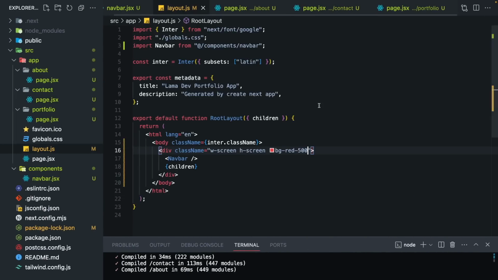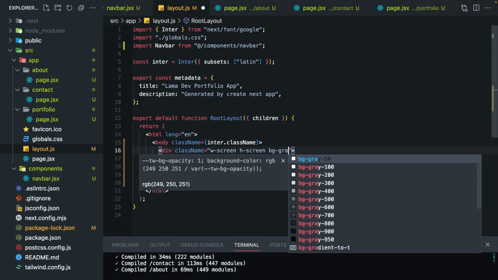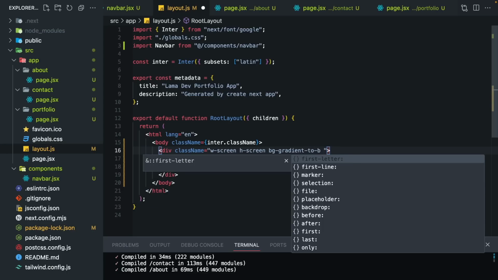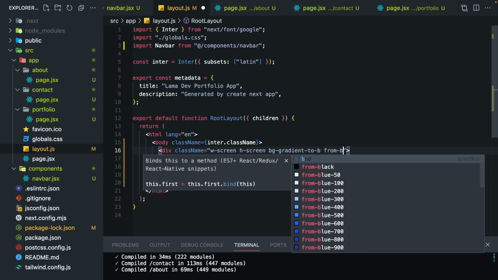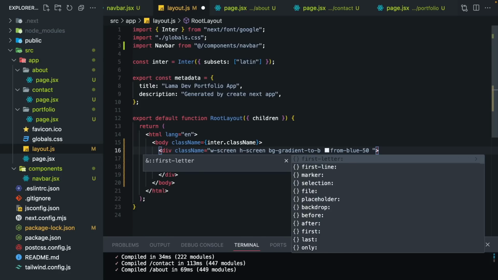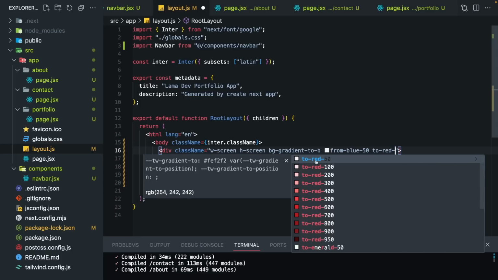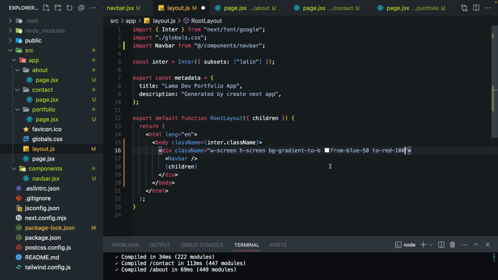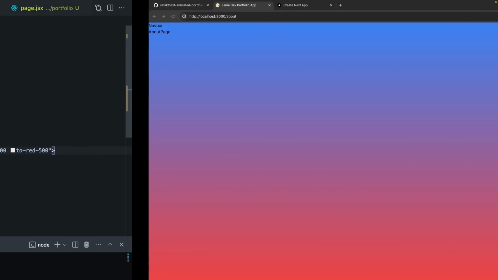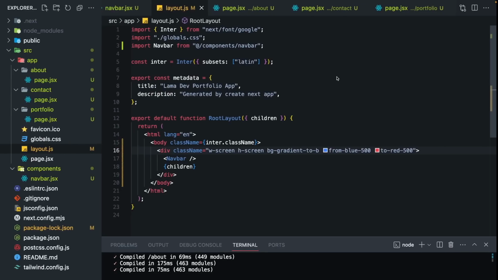Instead of this red color, I'm going to create here a linear gradient, bg gradient. It's going to be from top to bottom. So I will say to bottom. And at the top of the div will be blue. From blue, it's going to be really light. As you can see, it's almost white. And the bottom of the page will be red. You can choose 50 or let's say 100. And right now it's much better. Let me give a little bit darker and you are going to understand better. As you can see, this is what we want. So you can give any color you want.